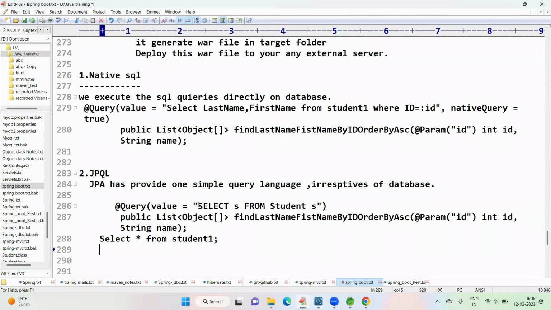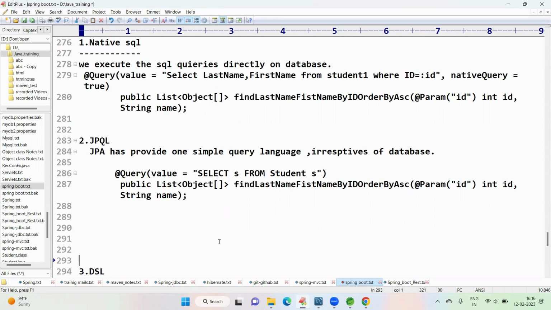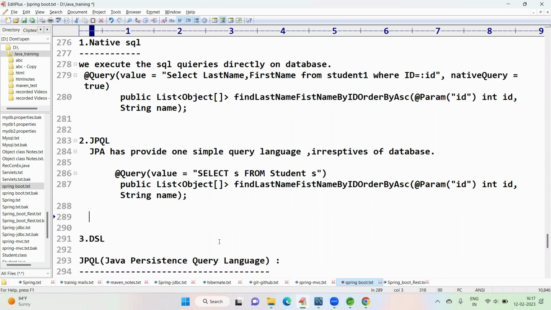This JPQL will convert this query into a normal SQL query. Tomorrow even if you change the database, that conversion and those changes will be taken care of by the Hibernate Query Language or JPQL. How? Based on the dialect we provide in the configuration. The dialect will take care of all those things. Okay, this is about JPQL.